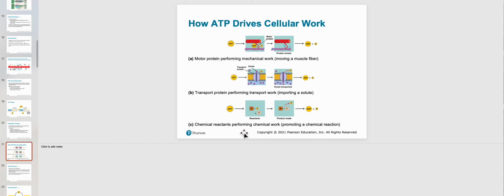And then down here, we have a chemical reaction. We want to join X and Y together down here. Well, in order to join X and Y, somehow this has to change shape, where X and Y can now be a lock and key kind of thing, where it joins together. And the only way to do that is to add a phosphate group. It changes the shape of X so that X can now join with Y. And then once it's joined, we remove the phosphate group.